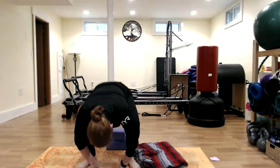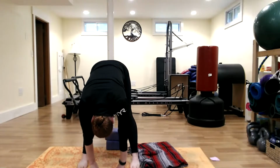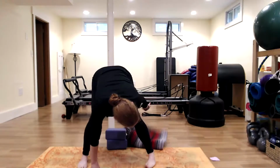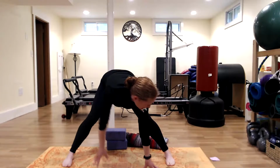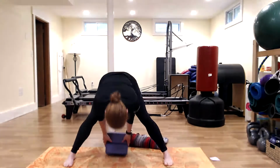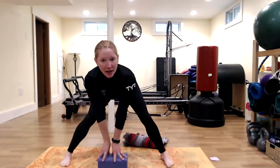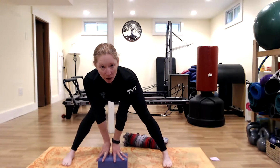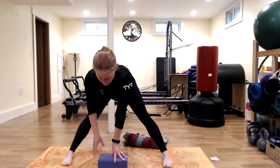Let's reach down, lift the hips up, and lengthen those legs. Beginning to widen the legs. So moving into Prasarita Padottanasana. At this point, I like to drag my blocks a little bit in front or in between the legs, as the case may be. We're going to go ahead and deepen the stretch to the inner legs.